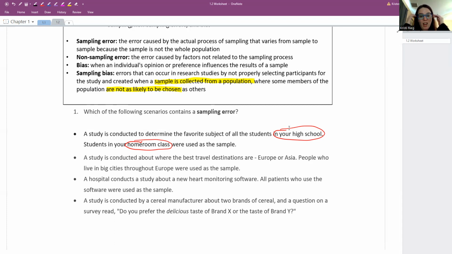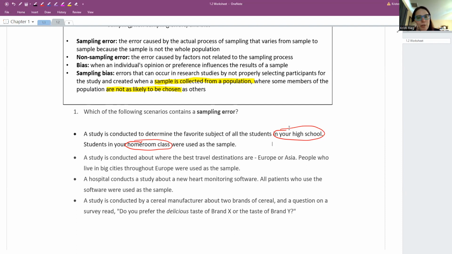Does that count? Some homeroom classes are like a zero period type of thing where it's basically everyone in your first period, but they have that extra time for announcements. Other people's homeroom class is a separate class where the teacher checks in, and it's made up of people from all throughout the school. In other schools, the homeroom class could be grouped by like all the athletes in one class and all the drama students in another, just different types of grouping. So since it doesn't say how this is grouped, we have no reason to believe that it represents all students in the high school.